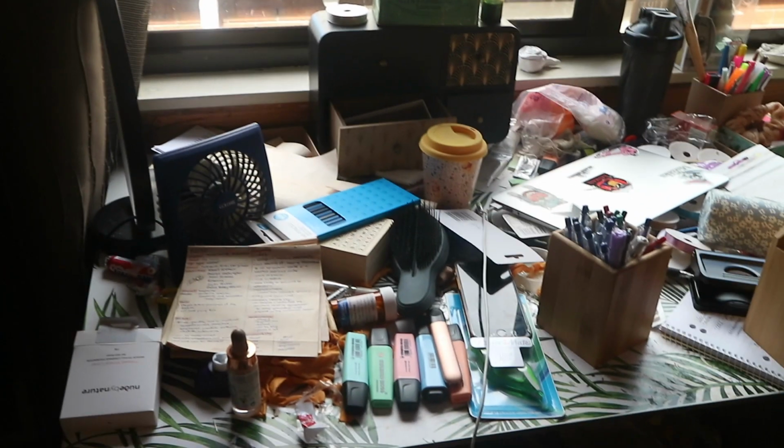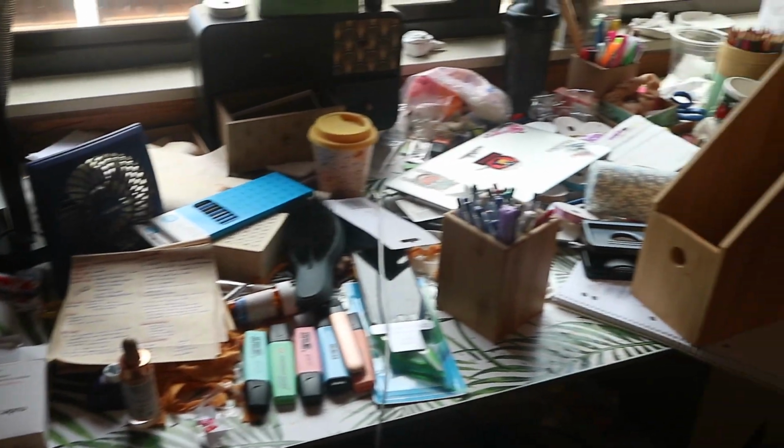But yeah, you guys, if you watched my organize my office with me, you would have seen how clean my office was. And right now it's a big old mess. I don't even have room to put anything down to do anything. It's just disgusting. So I'll give you a quick little overview of how my office is looking right now, and then we're going to start organizing this thing. So the lighting isn't great from this angle, but this is my desk.